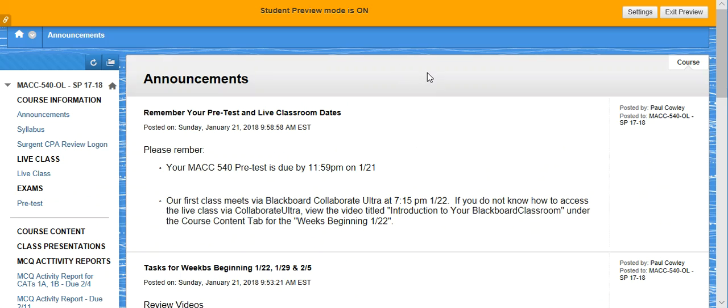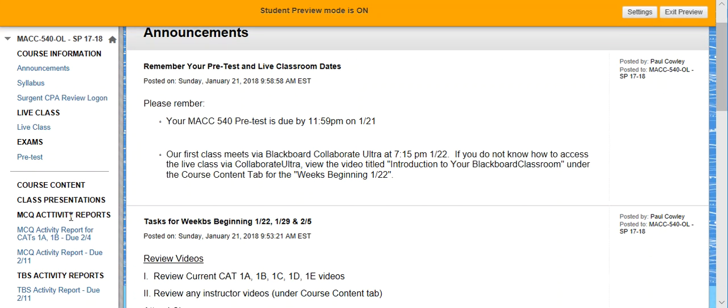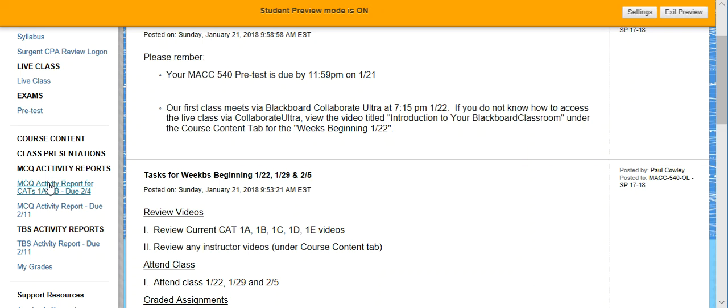Now, in order to report the progress on your simulations, we need to go to our MCQ activity report section. In this case, it says MCQ activity report for categories 1A and 1B, which is what we want to report on, due on February the 4th. So we want to click on that section.